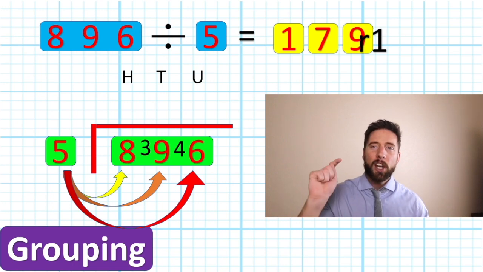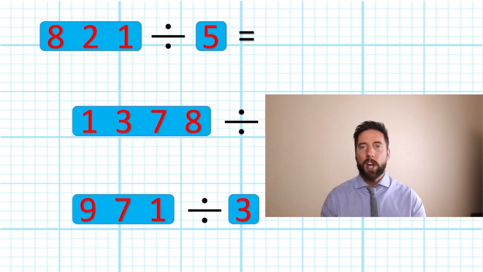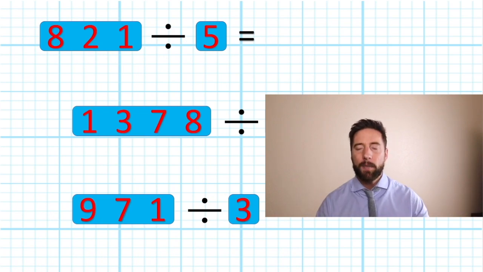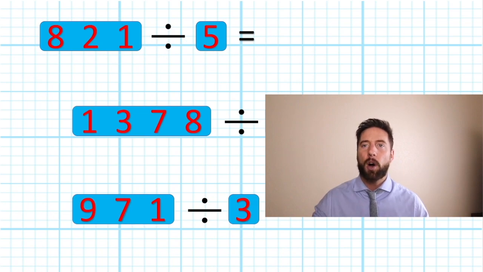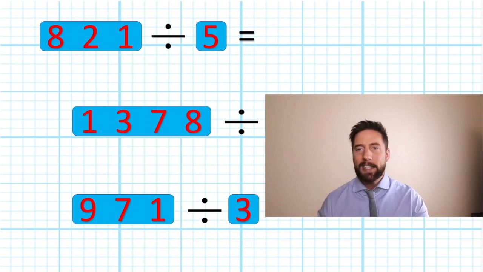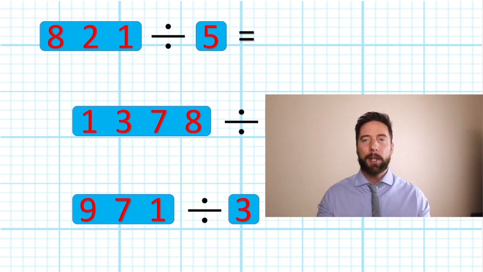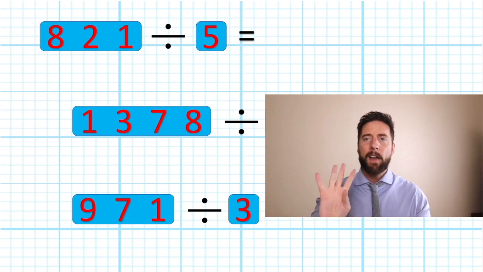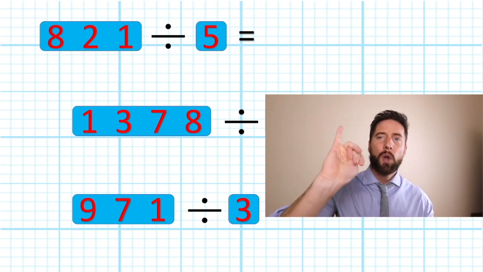Okay, that's about as hard as short division you can go. That is a red chili challenge. So I'm going to put these 3 questions up on the board. Take your time, have a little go at them. Put your answers in the comments section below. Let's see if you get them right. If you do, fantastic, let's move on. If not, take a little bit of time on this video and make sure you fully understand it before moving into our next video. Okay, so I'm going to put the answers up in 5, 4, 3, 2, 1.